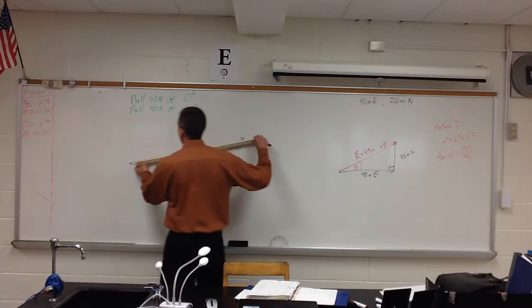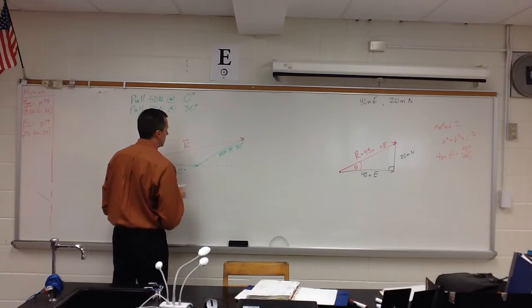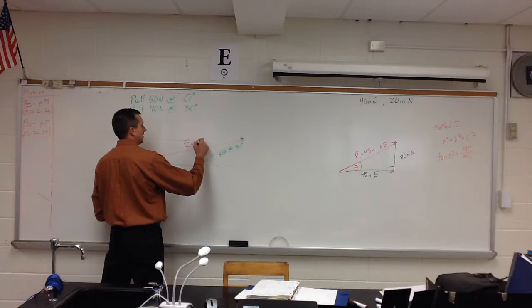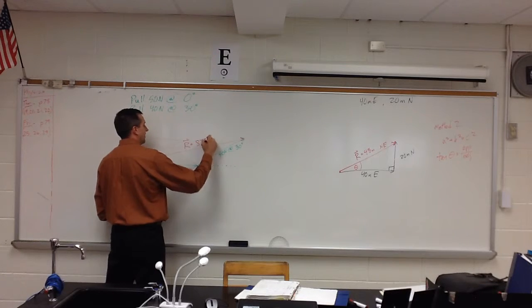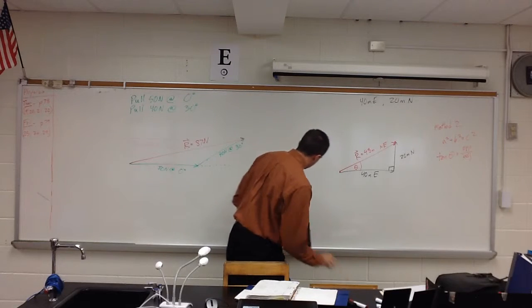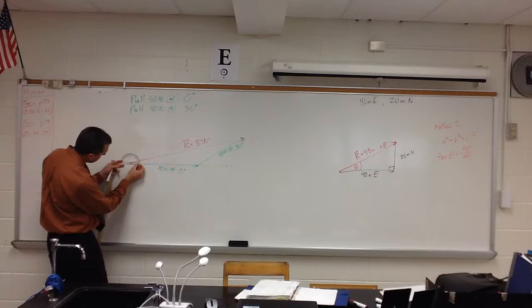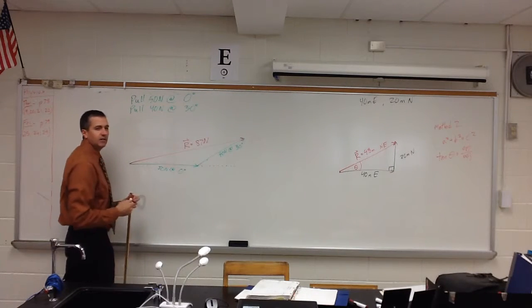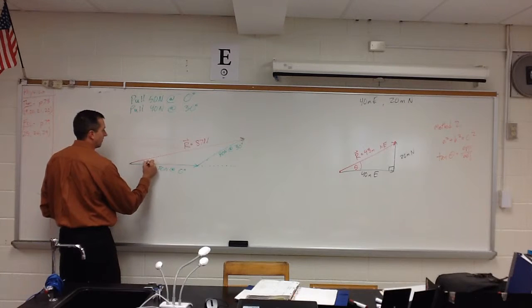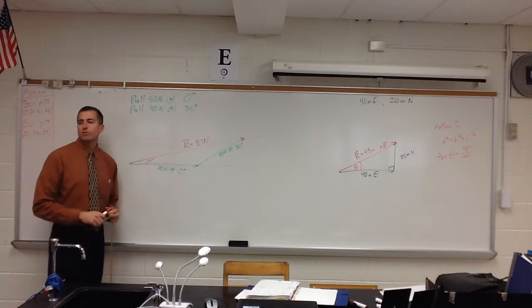we can actually take and measure this. Mine happens to measure about 87. And I can say it's 87 newtons. And I can also pull out my handy-dandy protractor again, here it is, and measure the angle. And mine measures to be about a 24-degree angle. So I can say the resultant is 87 newtons at 24 degrees.